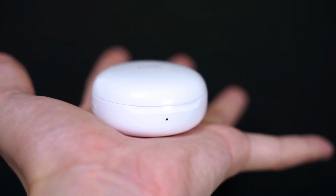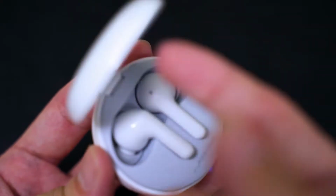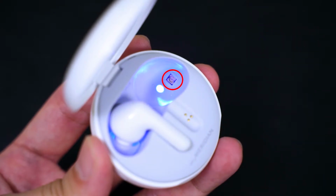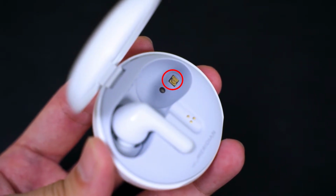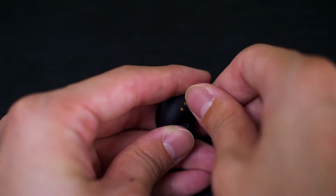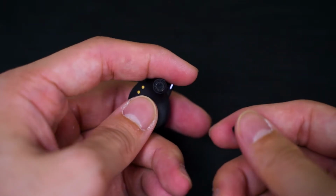So now let's just talk about the UV nano technology first. So when you open it up and then you take one of the earbuds out, you can see there's another UV LED there. So what this is to sterilize your ear tips. And let me tell you a story about your conventional earbuds like this one. So as you can see here, I can take out the ear tip and then give this a clean if you have any earwax stuck on it.